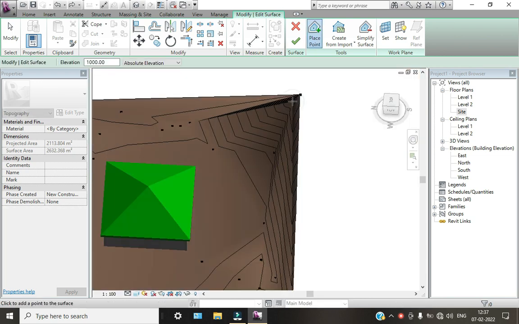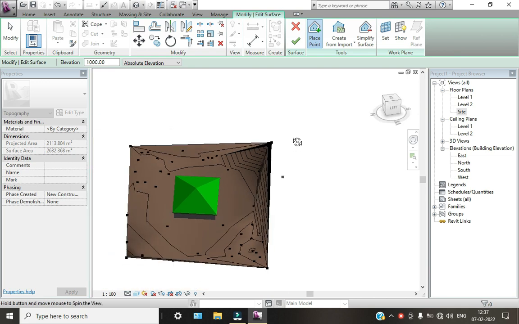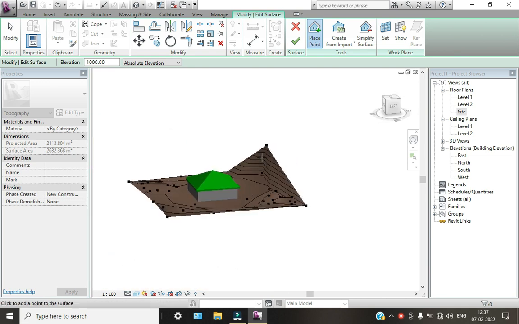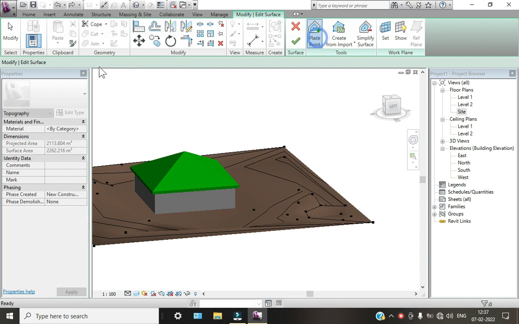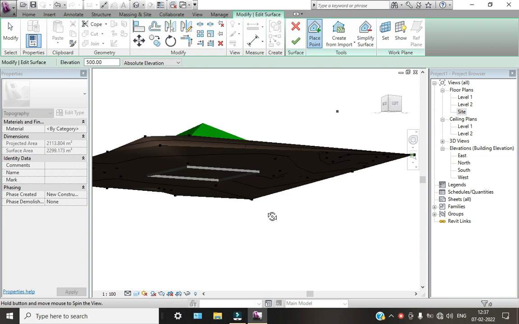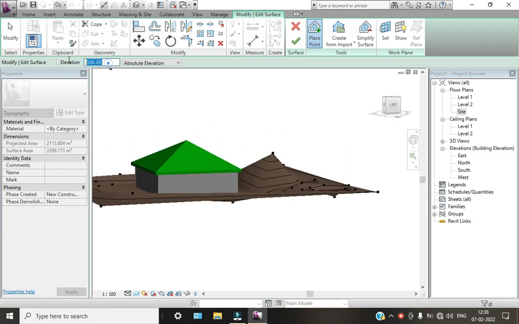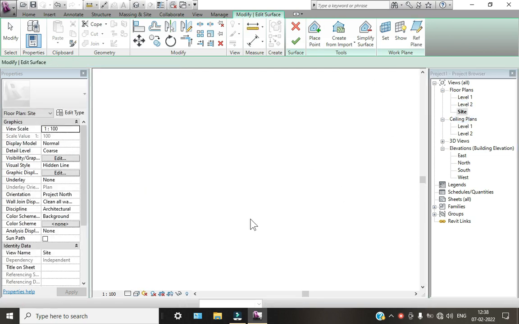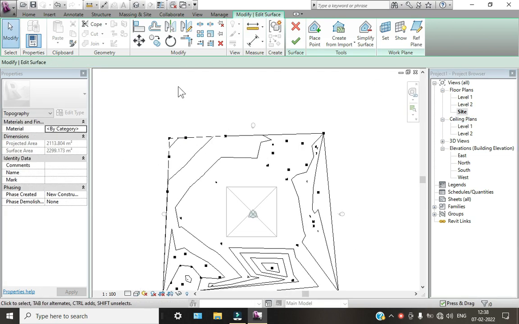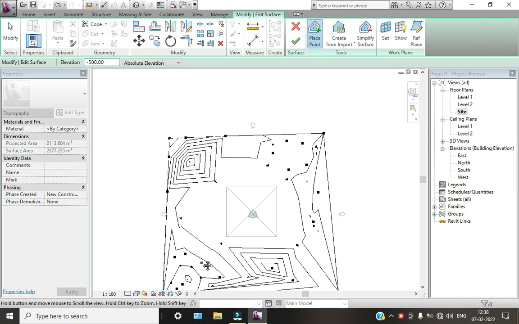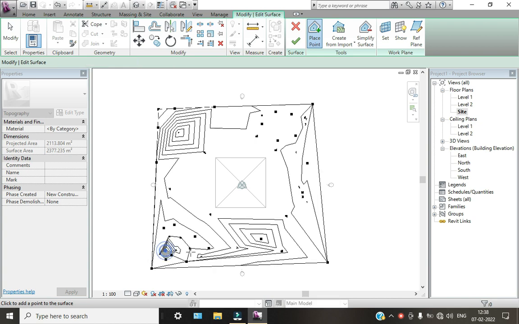So we can test 500. So we have this. Go to site plan. It will add all these contour lines, right? 3D. So here we can see.